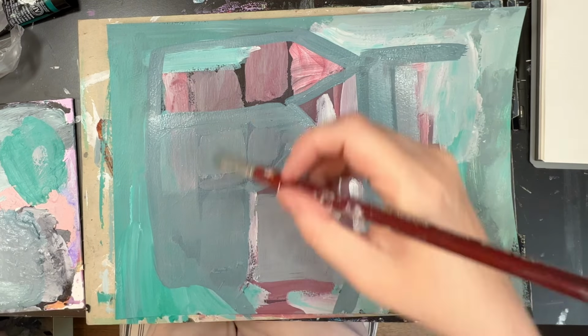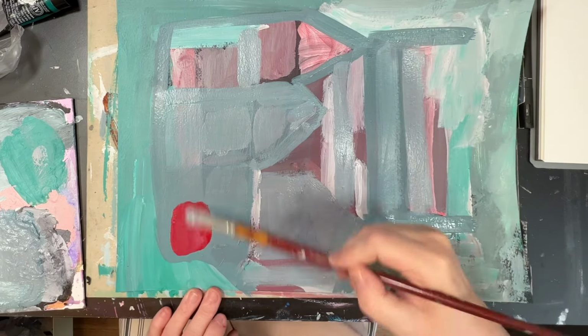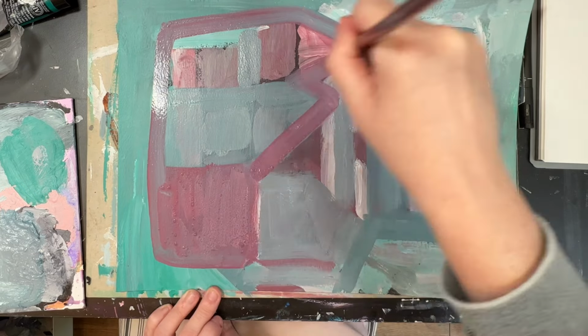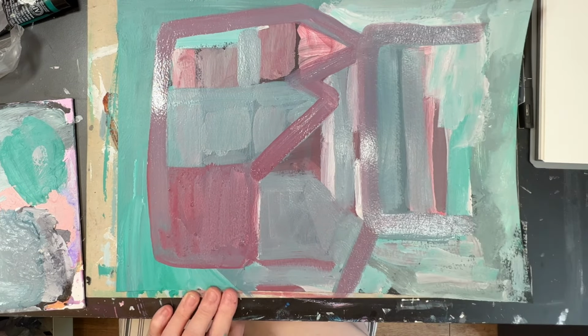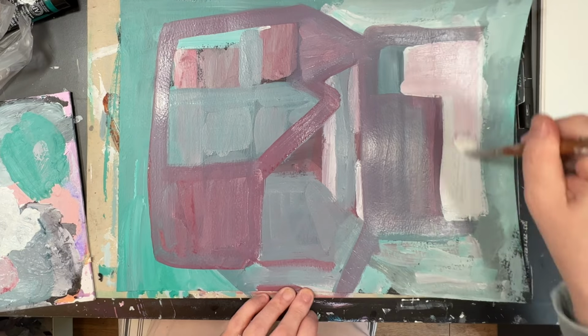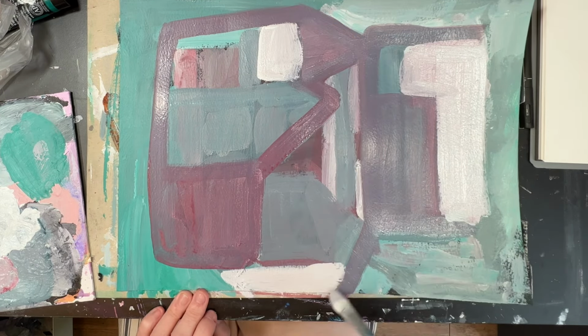So initially I thought, let's try and create different values about the picture. But the black's a very strong colour, so I kind of found that I could do very pale, very dark, and somewhere in between. There wasn't much of a range of mid-tones, but that's okay. It's all practice, isn't it?